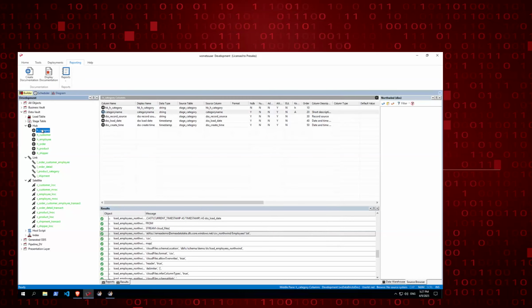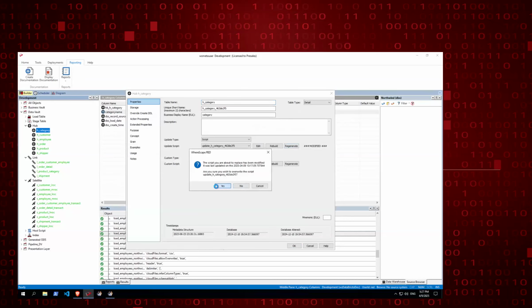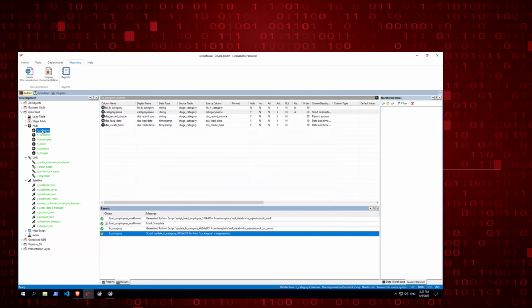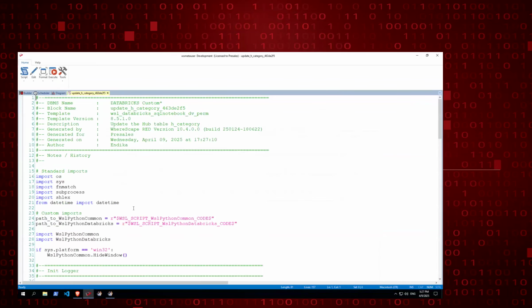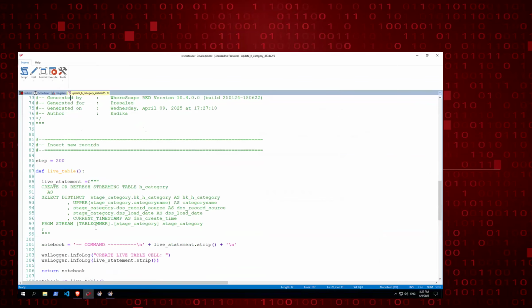And if I generate the code again, my pipeline will be updated on my code.